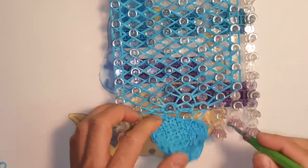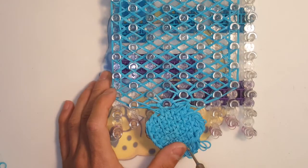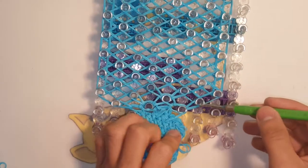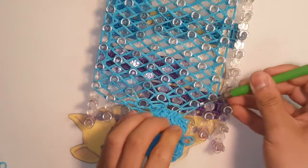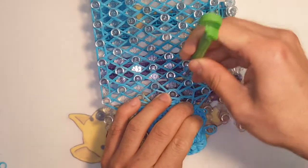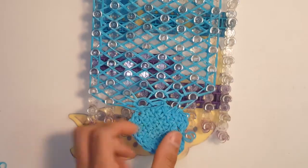All right. So now I can go ahead and take out this one. So these two are now taken off. And I'm going to attach the next one here. So I need to look for it. It's going to be this one. All right, so there's some stretching involved right here. So go ahead and loom that.